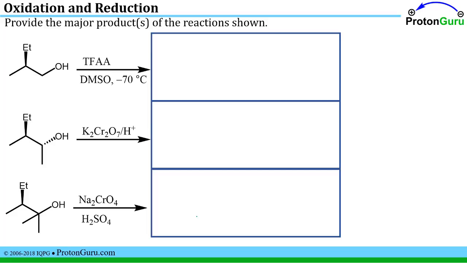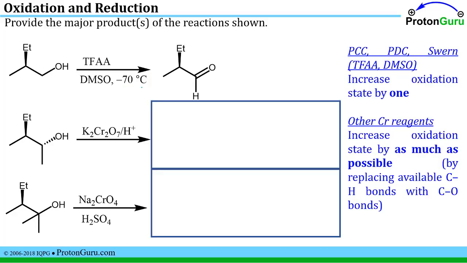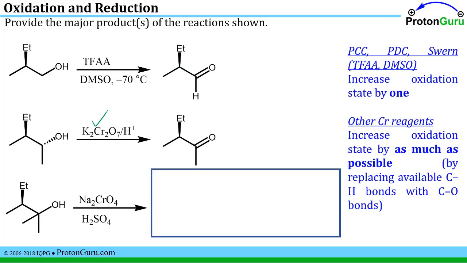Looking at further examples, we need to keep in mind which reagents increase the oxidation state by only one versus as much as possible. The first example is the Swern oxidation — done at low temperature with trifluoroacetic acid and DMSO — which can only increase the oxidation state by one, so we make one new carbon-oxygen bond by removing one carbon-hydrogen bond. We did not react at the chiral center, so it maintains its configuration. The next example uses a different chromium reagent, going to a double bond to oxygen; note that we now have an sp2 hybridized planar carbon, so you would never draw a hashed or wedge bond to that sp2 carbon.